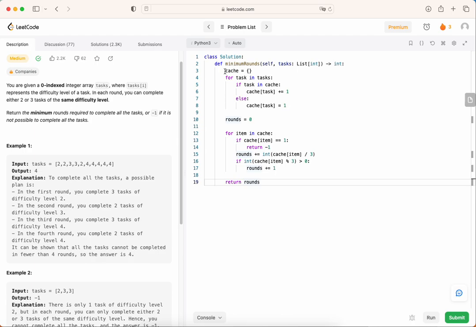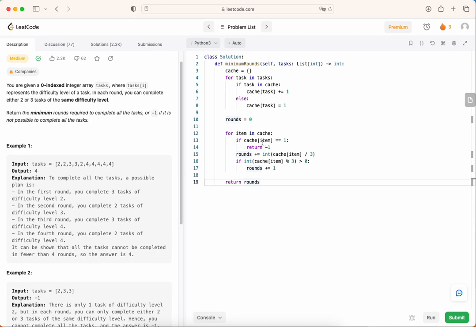After we store the tasks by difficulty level into the cache, we declare and initialize the result, which is rounds, because we would like to figure out how many rounds we need to accomplish all the tasks. Now here's the for loop for the cache. We're trying to loop through the cache and figure out the number of rounds.